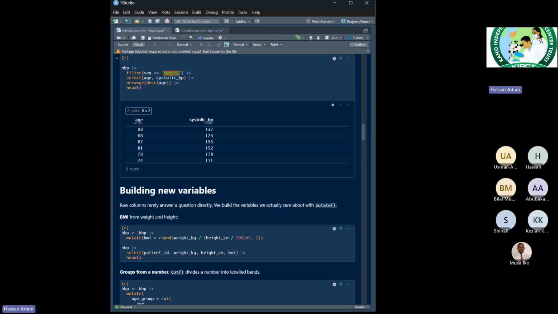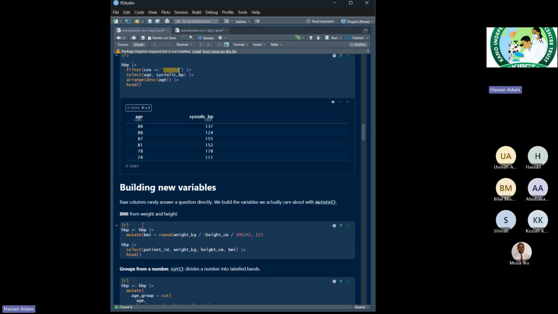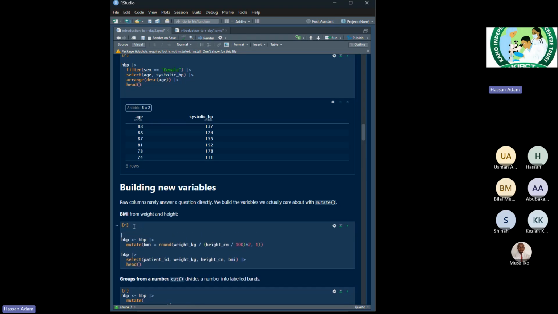Then how do we add new variables into our existing data set? We use the mutate function. So previously we used the mutate function to write the variables, right? So now we are using the mutate function to create new variables, which is the main use of the mutate function, is to create new variables, but then you can also use it to write. So how do we do that?